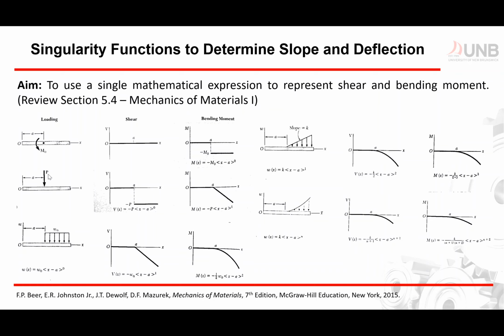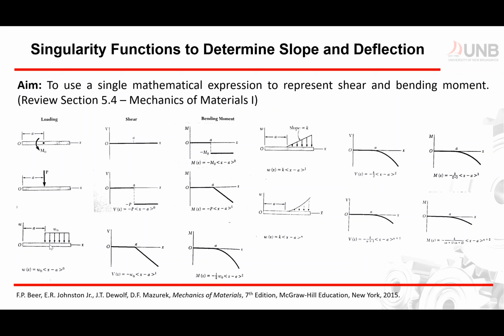Now, same thing for our force. If we have a force, which is just a concentrated load P, we have a specific shear. We have this equation right here, negative P. So if your force is going down, that's going to be negative P right there. And then you have your (x - a) raised to 0. So that's this line right here. And now from your shear, going to your moment, it's now a diagonal line, which means your n is equal to 1. In this case, you have negative P, and then you have your (x - a) raised to 1.